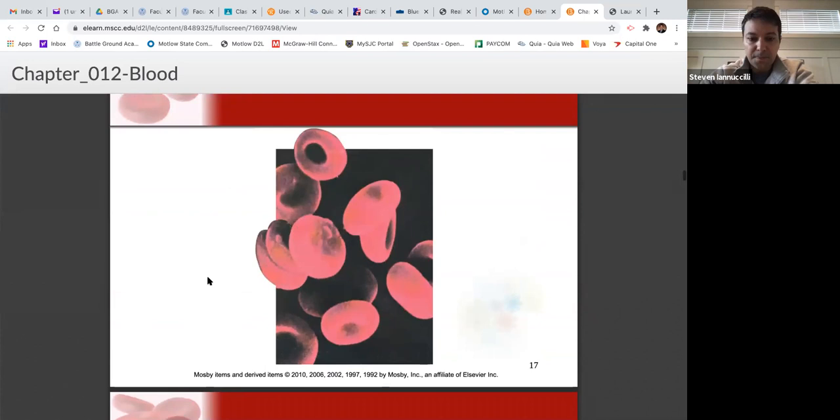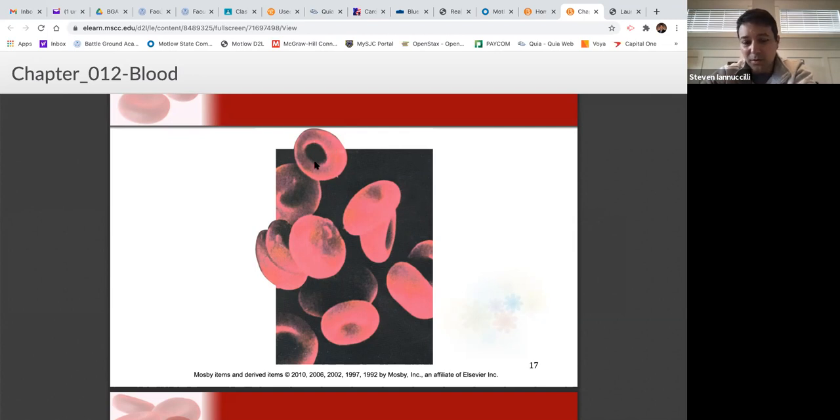Okay, here's a picture of red blood cells. These are actual red blood cells. I think this is taken under some type of an electron microscope. And you can see in some of these cells, depending on how they are tilted, the shadow in the center, because that concave shape is going to cause these dimples on the top and the bottom. So it's going to be really thin in the middle.